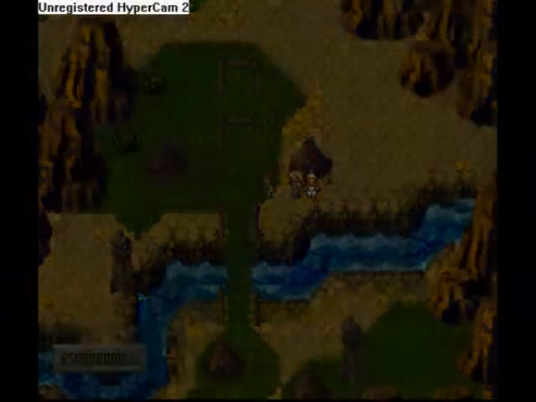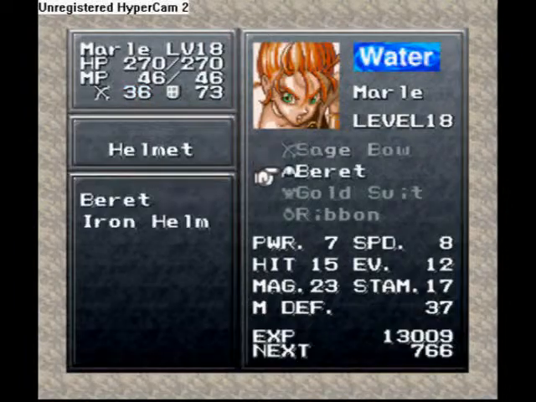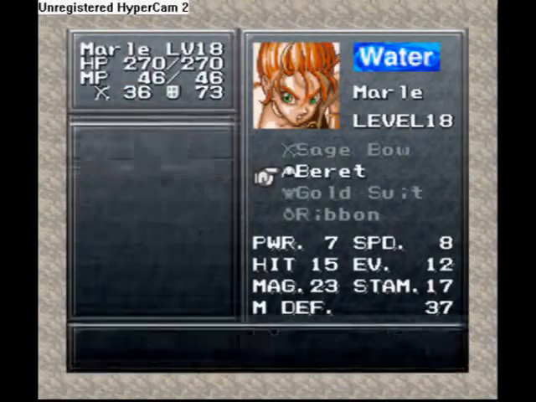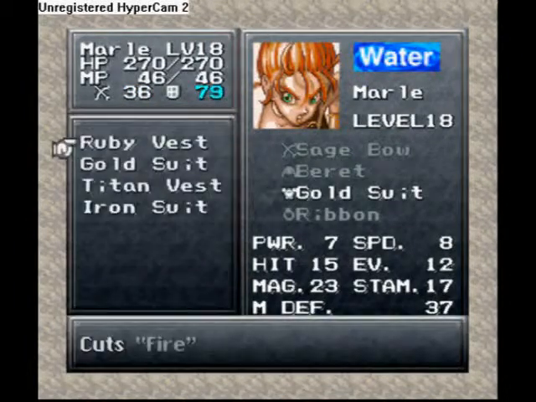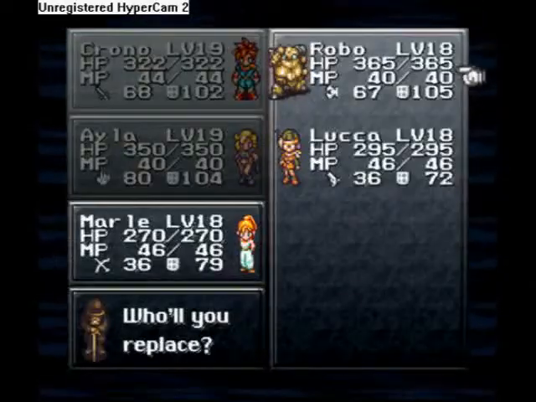Marle's got to be equipped with her new bow, Sage Bow. Wow, 10 points. That's a big... Am I out of Rock Helms? I think I am. Alright, no big deal. Anyway, Robo, you're coming with me. Let's get it on!